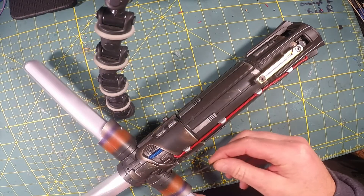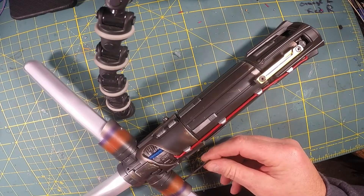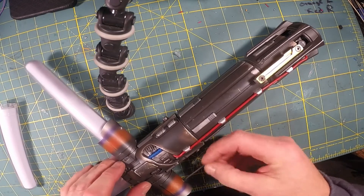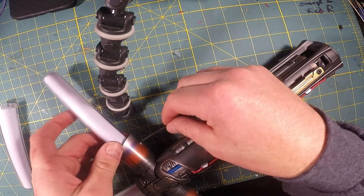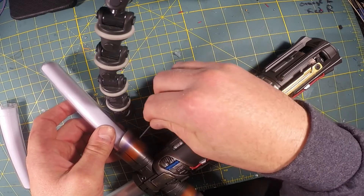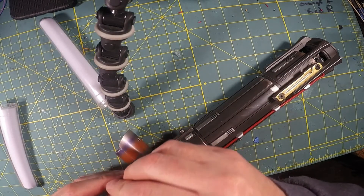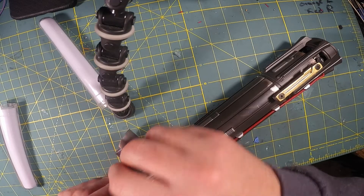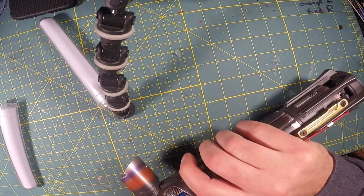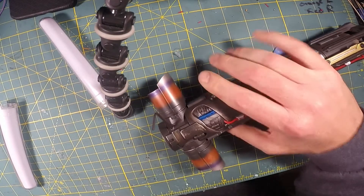Just really quick, I want to show you how to take the blades out. The blade retention screws are right here in the bottom of the emitters, and you want to back off on those set screws and then out pops your blades. These are the factory blades that I'm sending back in your saber and they just pop right out like that once you get the set screws loose enough. To get the main blade out, you loosen that set screw and the main blade pulls right out of there.